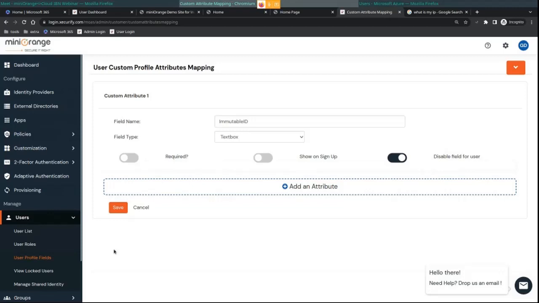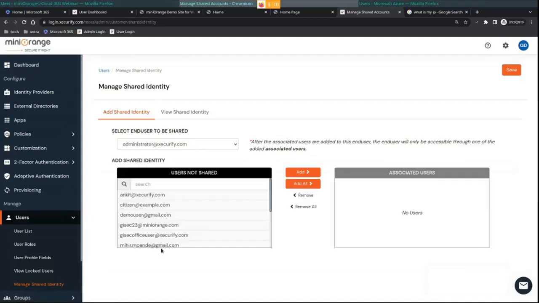We also have shared identities, which are useful if you have a shared login. So if you have a support email, let's say, and you want to give access to multiple users, by default or usually you will be providing the same credentials to all the users that want access.